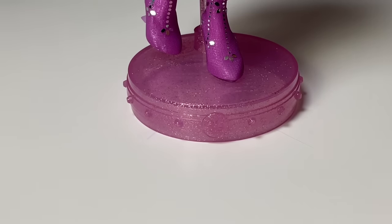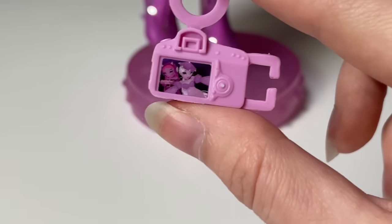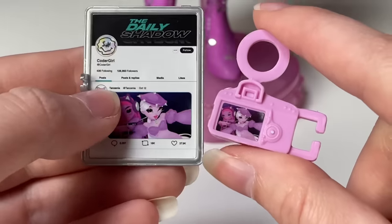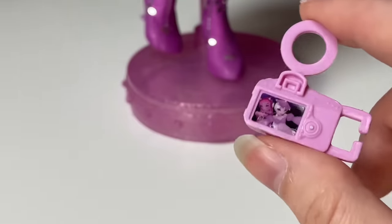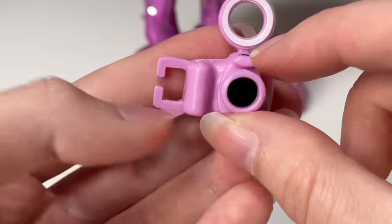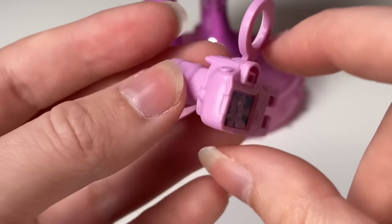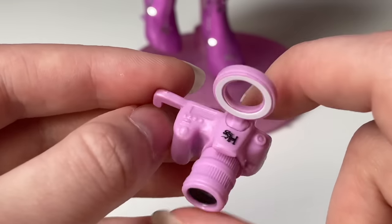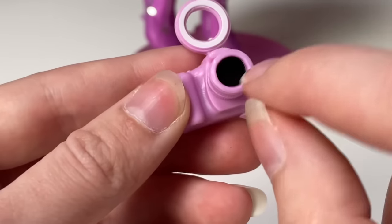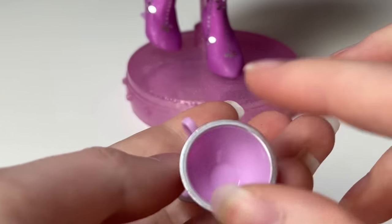She also comes with a camera because she's a photography focus — I love this accessory. There's a picture on it that looks like the same photo from her tablet in a prior release — I love that little continuity touch. There's a hand-hold spot that's a bit big and clunky but you could easily cut it off since it's soft plastic. The detailing is great: there's a white painted button, a painted ring light, 'SH' lettering, and a big lens. It's an actual camera accessory.